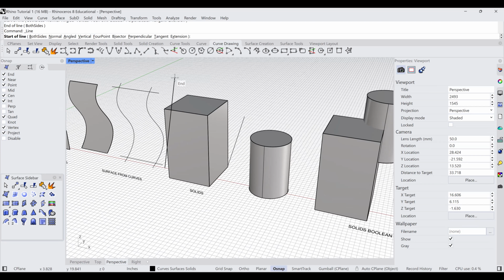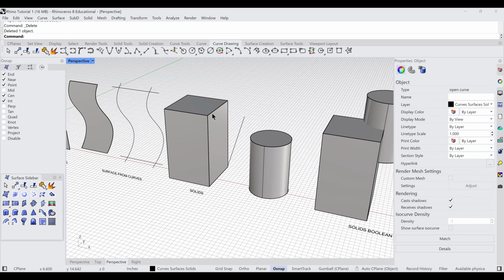Oh, it's projecting right now. I'm sorry, I have something on. I have projecting on, and I have vertex, and I have quad. Sorry about that. Most of the time, you're going to be using these ones at the top. That's why this was snapping in the wrong location. So let's just get rid of those. And I'll just demonstrate that again without those on.